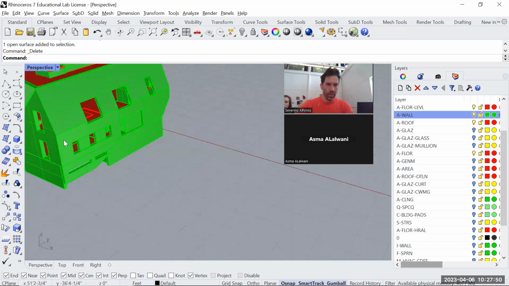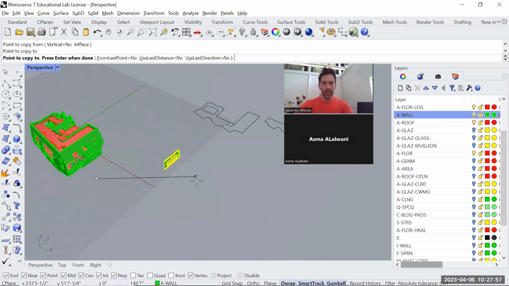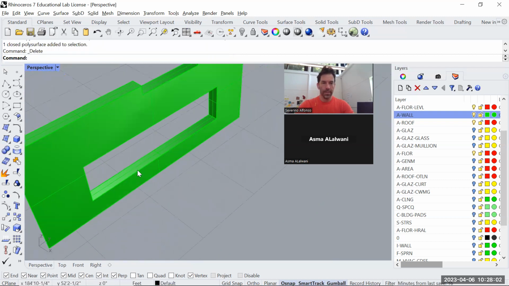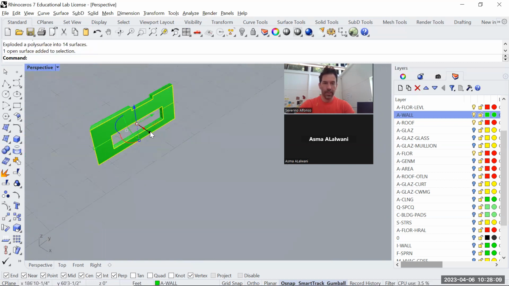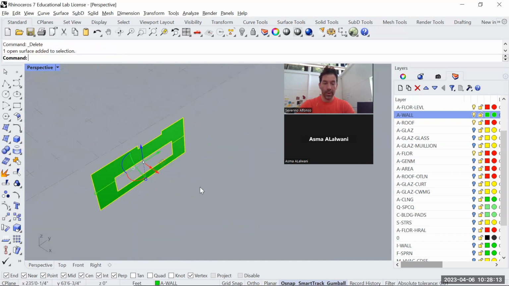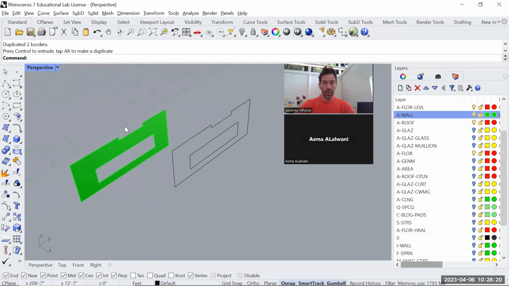If it's a vertical wall like this one, you will do the same. You will say copy, you bring it here. I did it 2 times. You do exactly the same process of exploding the wall. You take the face from outside, you don't care about the rest, and then you do exactly the same, duplicate border. So I'm just repeating the same things. The duplicate border gives you the line work, and the surface we don't need.